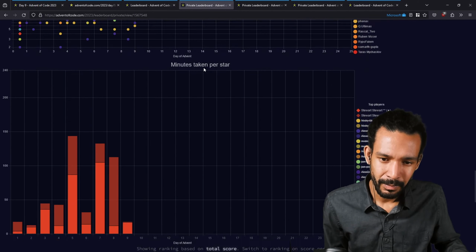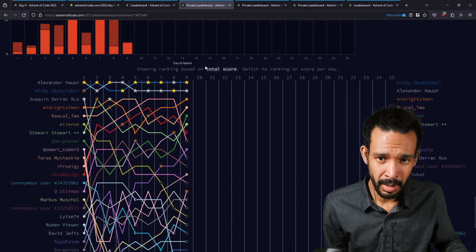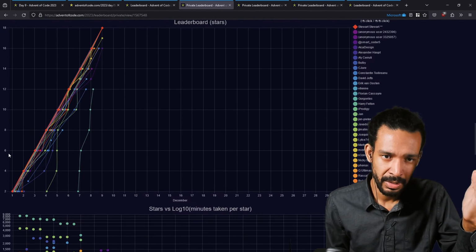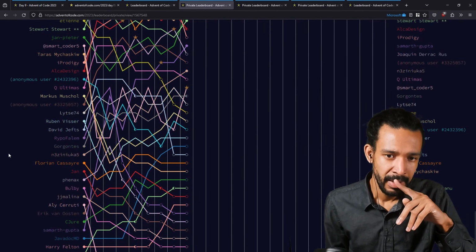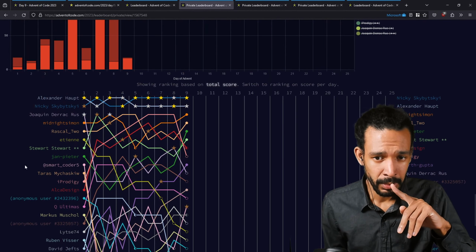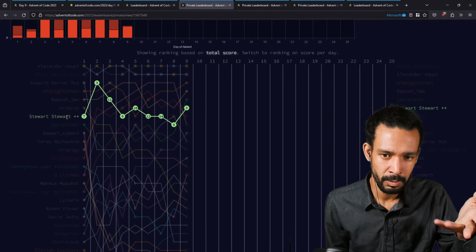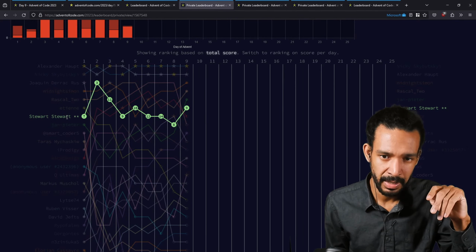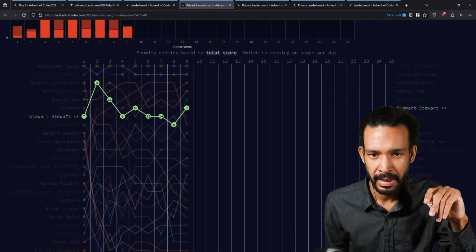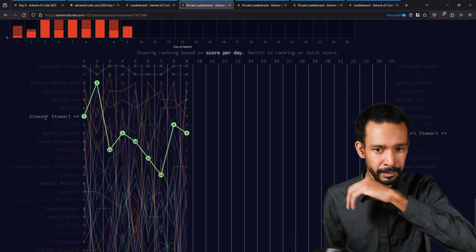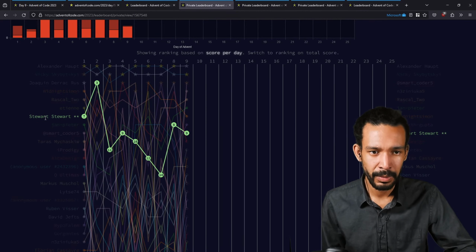And then this here at the bottom is a different plugin. So that first one gives all these stats about times and stars and whatnot, and this here shows you one of two things. Either your total ranking based on your score, so here's where my ranking has changed over time, and your daily ranking. So here's mine.